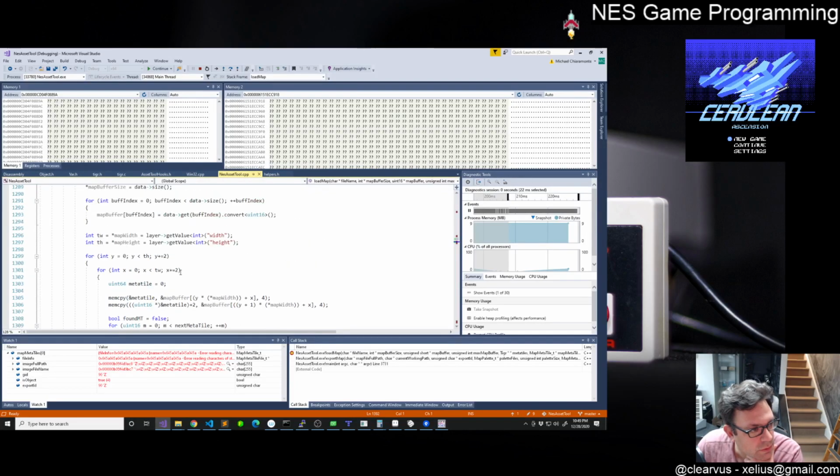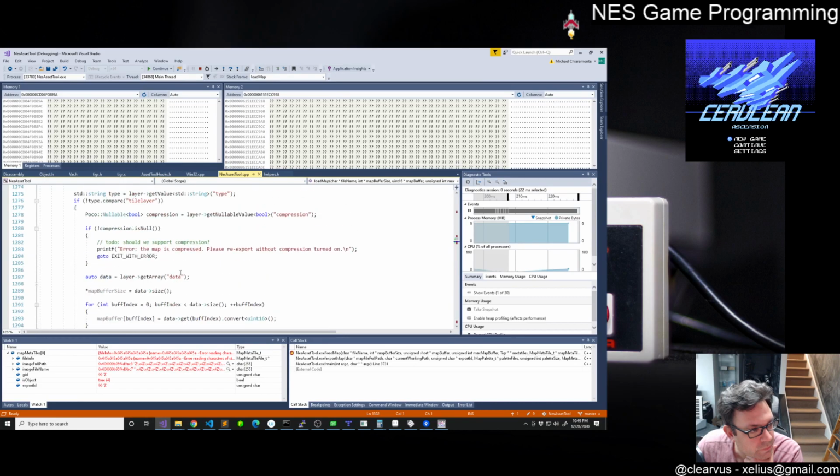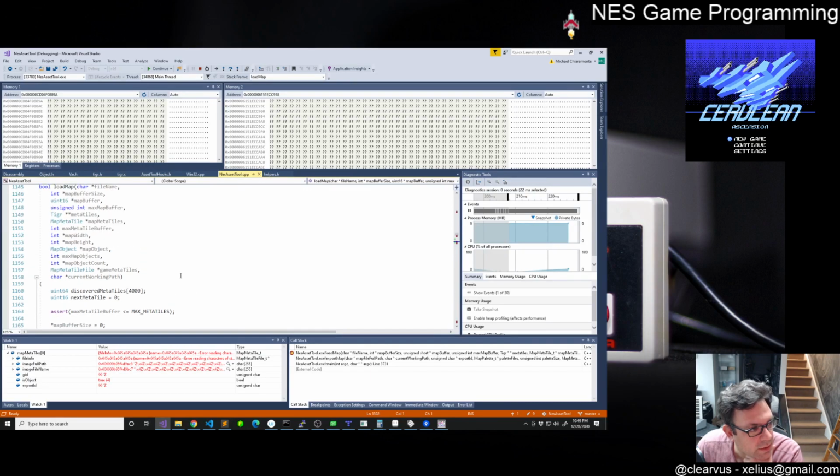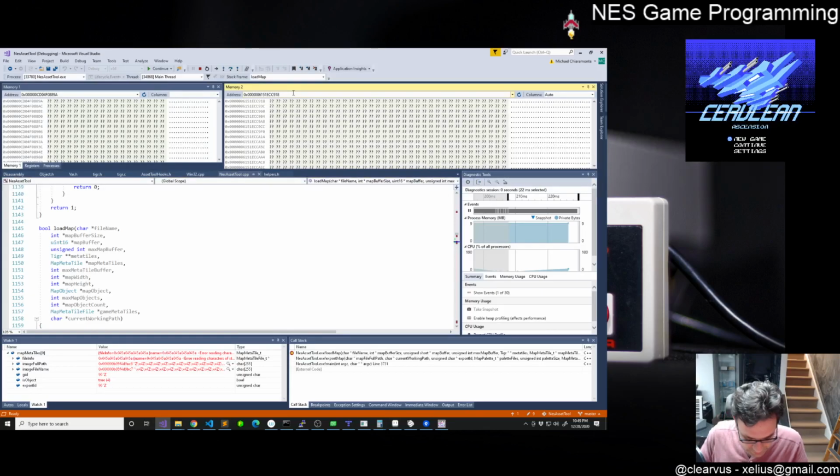So what's next to map metatiles in the stack? Or is it passed? Map metatiles is passed as a pointer. Let's take a look at this for a second. Map metatiles.